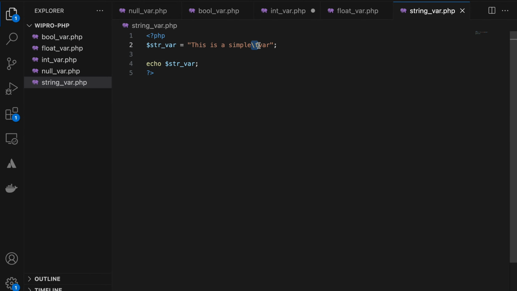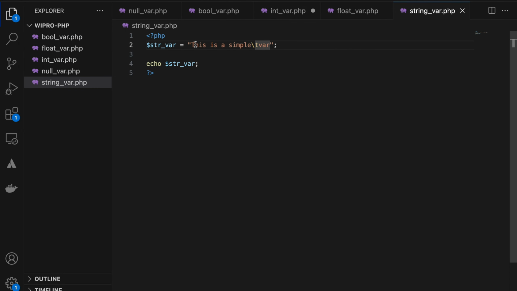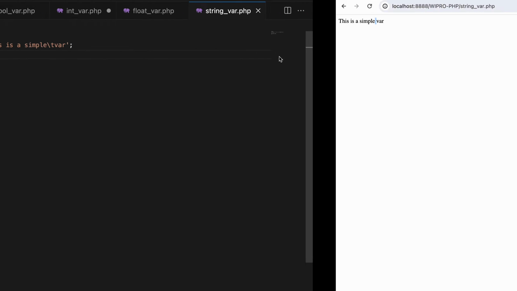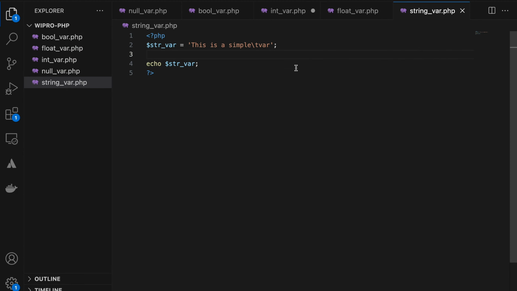Yes, sir, the tab space is coming now. Now suppose I just use single quotes, what is happening? No space. It's not parsing the tab, right? Yes, sir. Similarly, then new line.